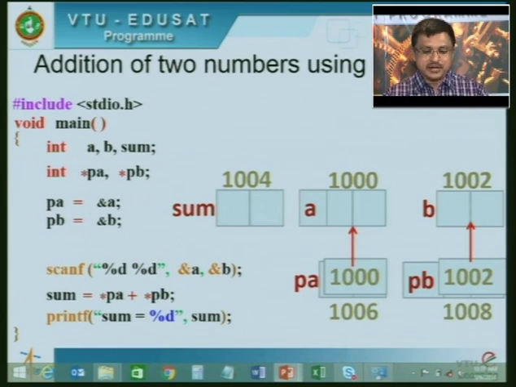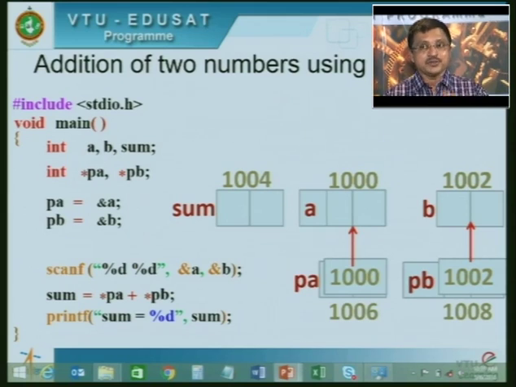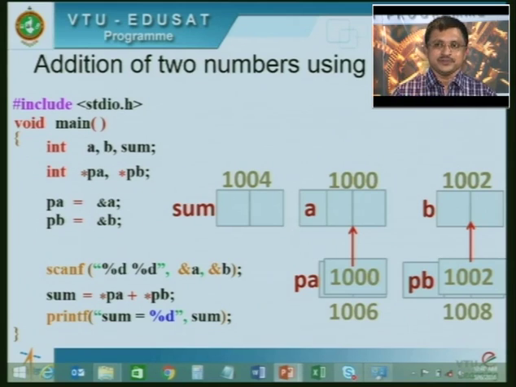So please remember that now ampersand A and ampersand B happen to be the pointers to A and B. You remember scanf is a function, and you know the way we define functions. At this point of time, what has been told to you is that a function can return only one value, but here this scanf function is returning you two values, the two values that you typed in for A and B from the keyboard. Okay, so please remember this.